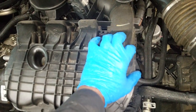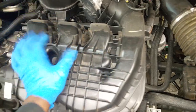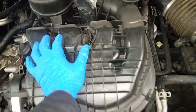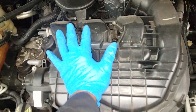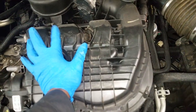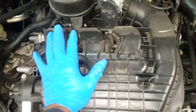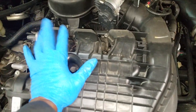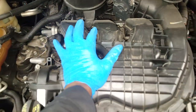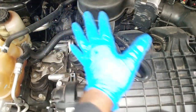I think it reports back to the computer the temperature of the oil as well as the oil level, I want to say. Okay, I could be wrong. I have to recheck that. So it's going to come with those two sensors and an oil filter, all right? If that's not your case, I highly recommend you pop this back off and check your oil filter just to make sure it's the correct one on it.